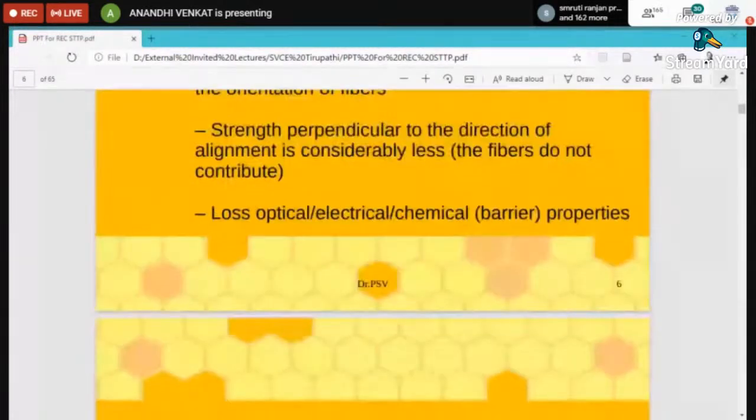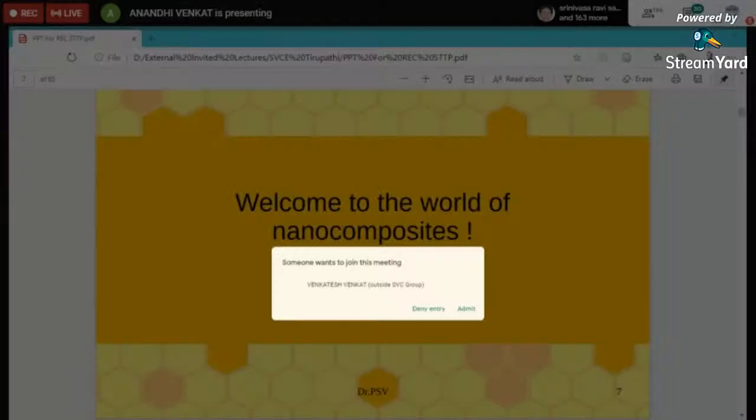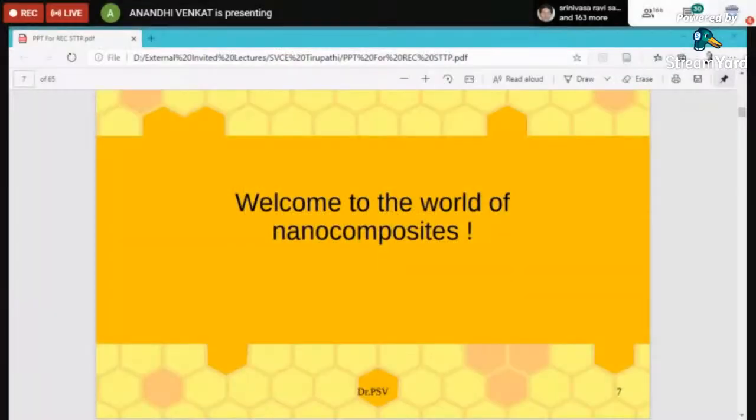Now, that is that. Now, when there is a limitation, what is the other path to have our own research and to select our own path? What's the other related path? It's nothing but the nanocomposite. So, we have to welcome the world of nanocomposite, where it is extensively used. You can prepare it with your expertise, and you can have the material of the desired quality. So that is the specialty of the nanocomposite.